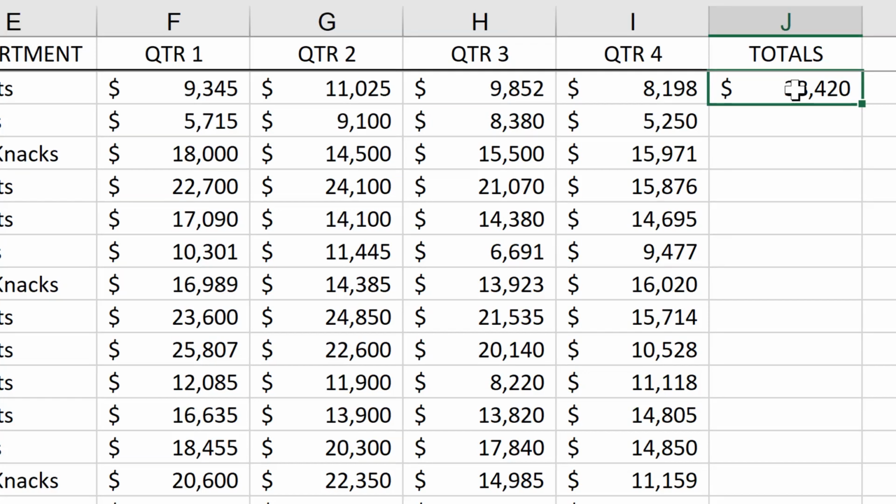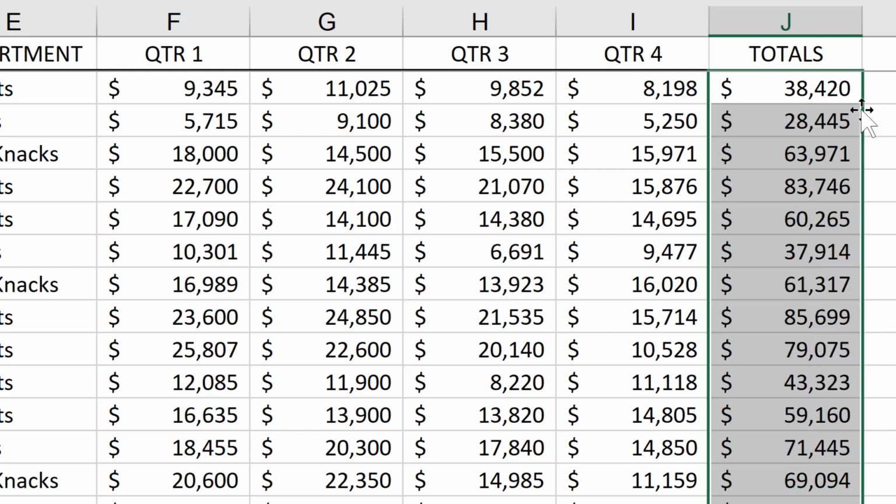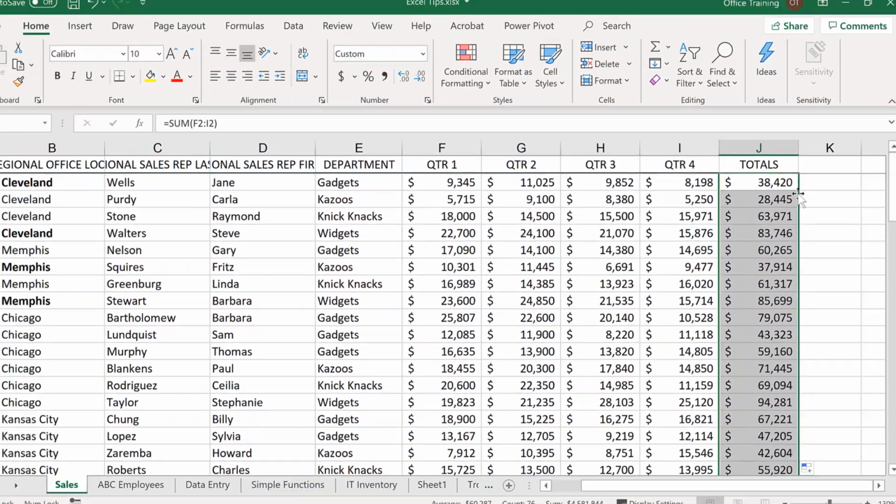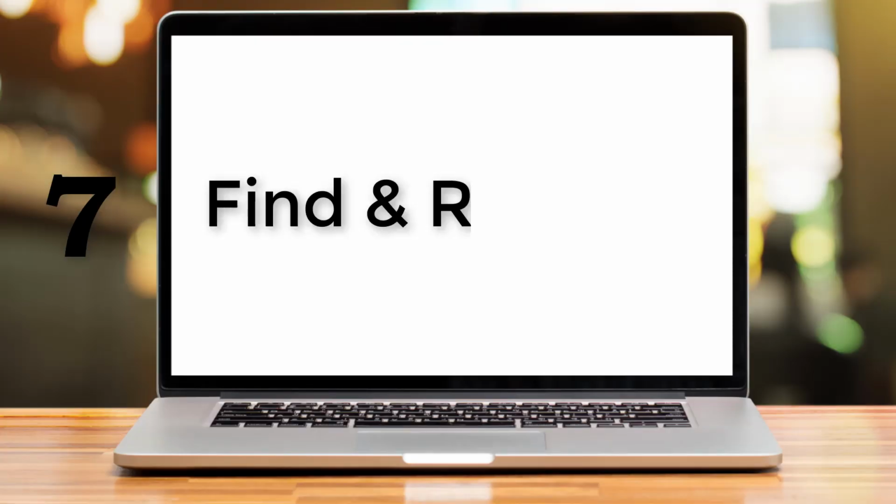We have a formula that is calculating that quarterly data. Now imagine that you have hundreds or thousands of rows where you want to duplicate that. Even if you're familiar with autofill, it can be kind of tedious to grab that fill handle and drag it manually down. Instead, move to that fill handle and double click. And the crowd goes wild, because how much time can you save just by knowing this one trick? Very fast and easy.